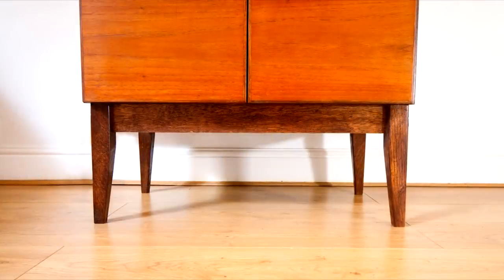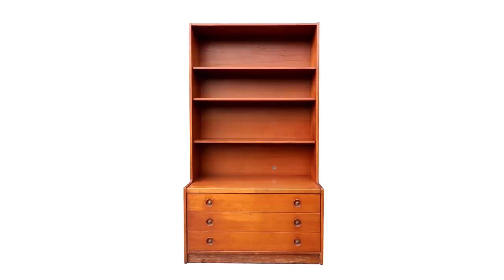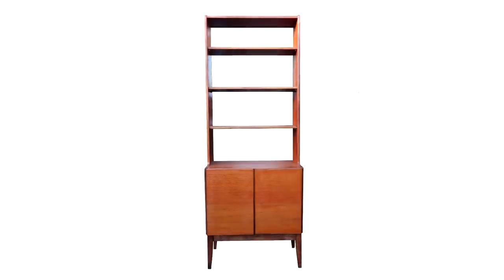This one was way more work than I had anticipated. I had expected it to take a couple of days but it ended up taking more than three days, probably about 20 hours in total. But I'm happy with how this piece of furniture has been transformed from something worn, damaged and kind of clunky looking to something that looks much cleaner and more elegant. I think the new doors really look in keeping with the mid-century style, and I'm also really happy with the way the legs look — they are darker in colour than the rest of the unit but I kind of like that.